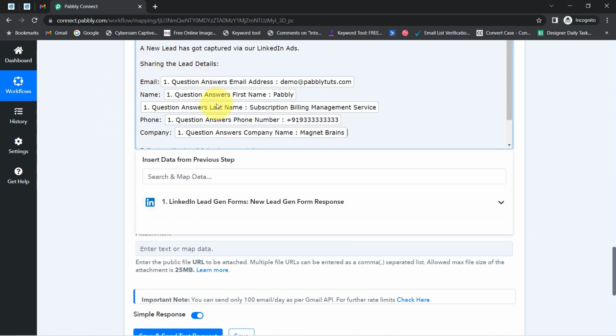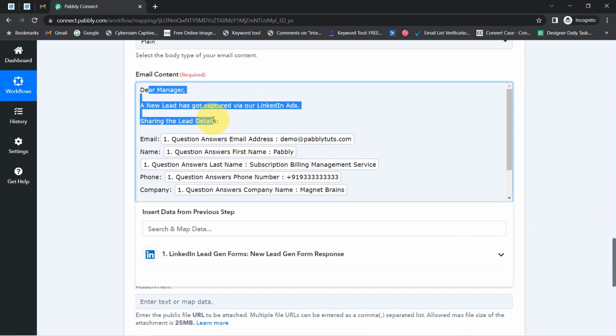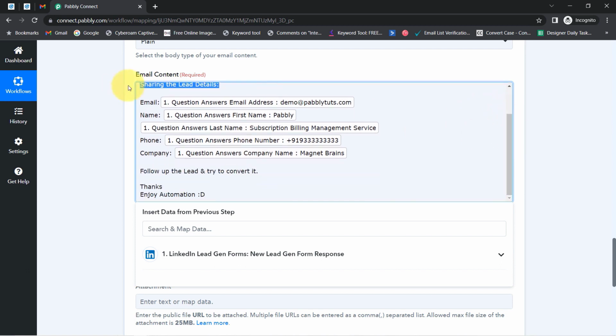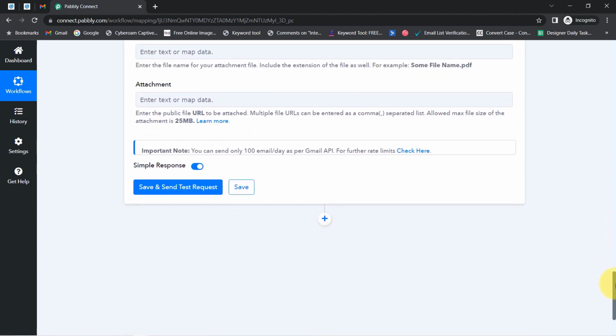Okay, so I have provided all the details here, and do you know these details will be replaced automatically when this automation will work in real time. That is why we have specifically mapped this data. Whatever details I have provided manually will remain the same, and whatever details I have mapped here will be replaced automatically when this automation works in real time, or you can say when another user fills my form, the details of that user will be replaced here and the new details will be added. This is how this automation is going to take place, and that is why mapping plays a major role inside this automation.